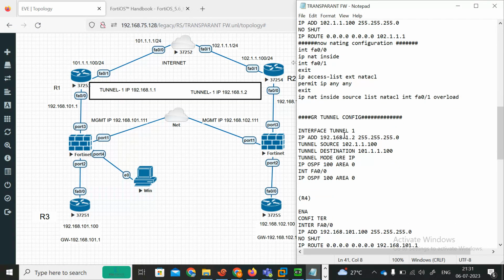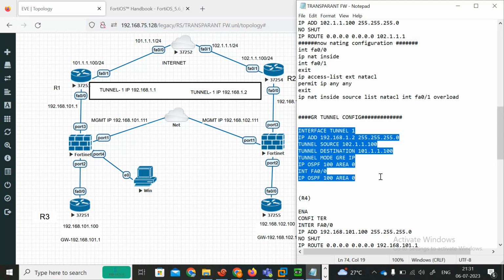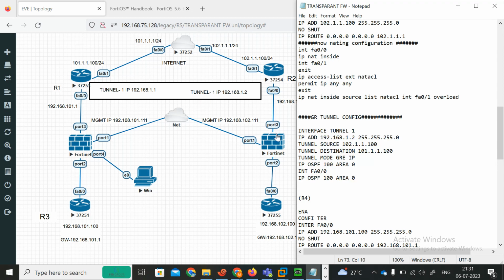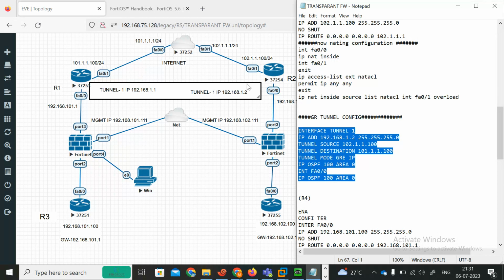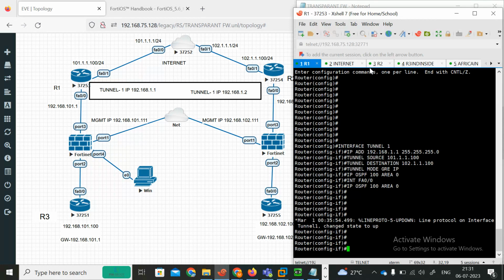So here, interface tunnel 1, 192.168.1.1, tunnel source and tunnel destination, and everything is there. FastEthernet 0/0. We are just advertising whatever we have into OSPF. Okay, R1 and R2.